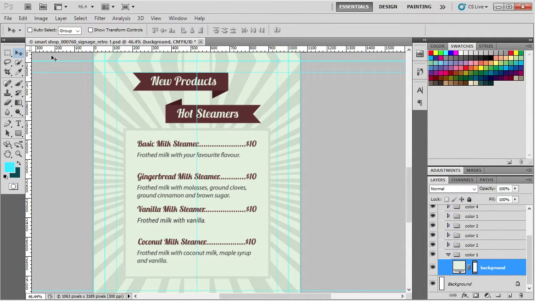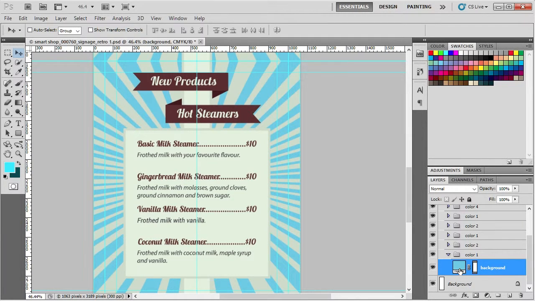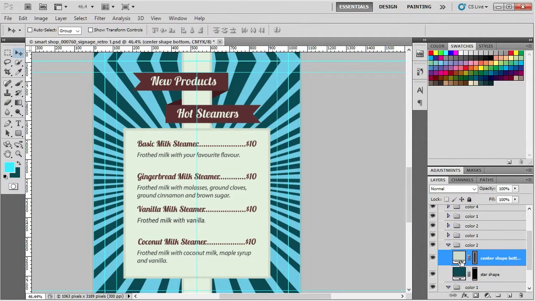Or the easiest way to do that, and that's why I created the foreground and background colors, is that you select the layer and then press Alt Backspace on your keyboard to fill with the foreground color, and then Control Backspace to fill with the background color.